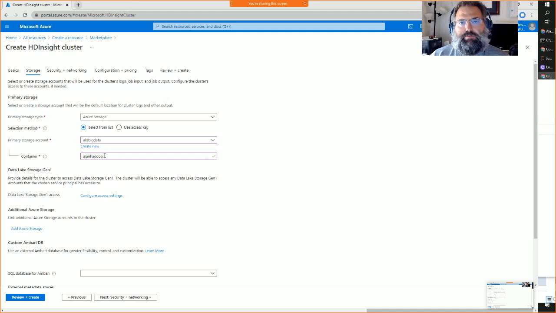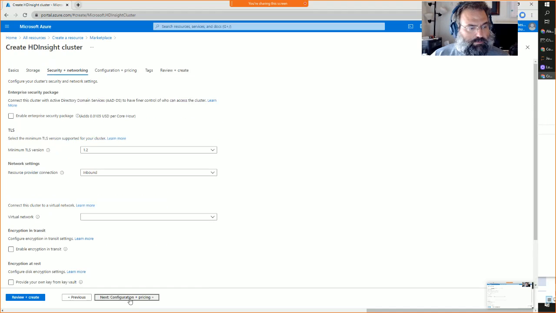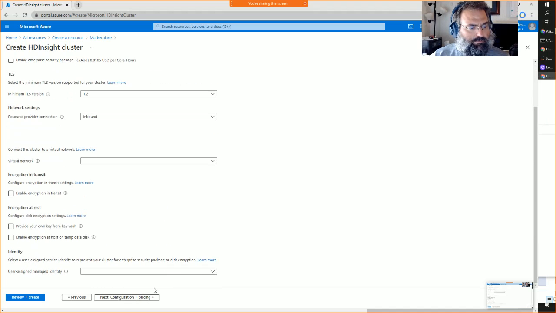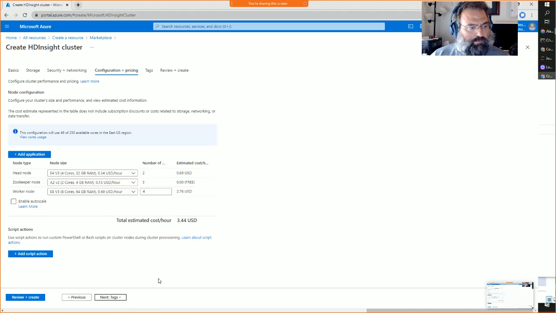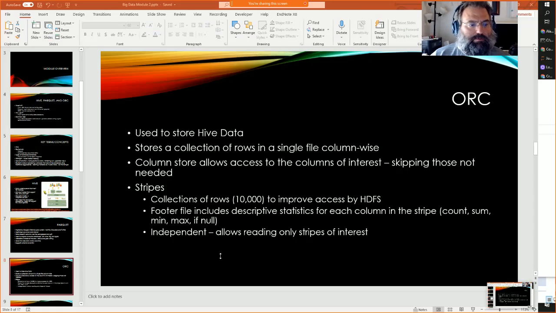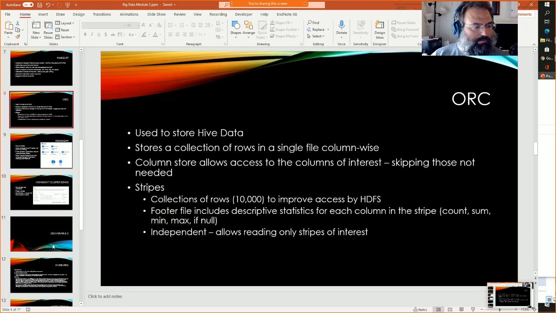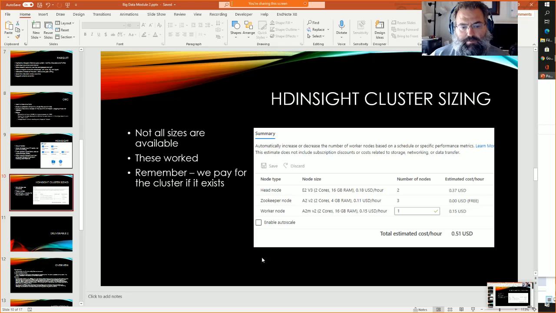That's the container that's going to be created inside of this storage account. You'll want to make those two things line up if you come back and create a cluster a second time. And with this, I think that's about all I have to do, other than I've got to configure this bit. And this is where my notes come in real handy. Make a mental note, I'm on slide 8. I'm going to skip to 10. And go ahead and start this.